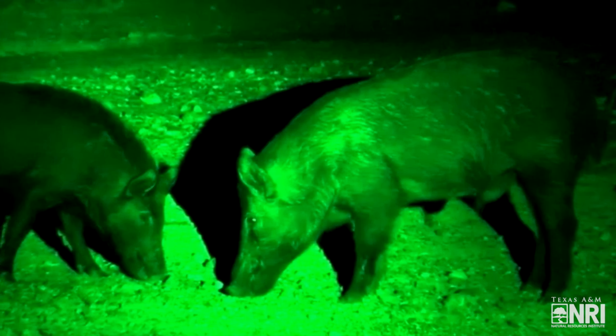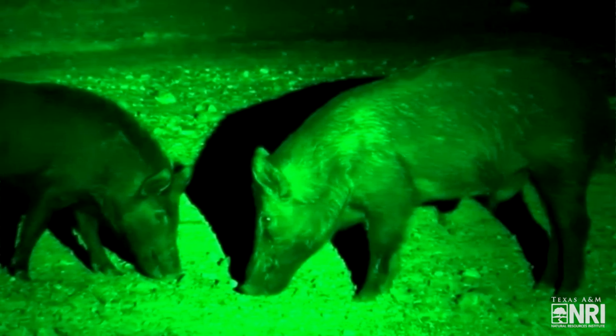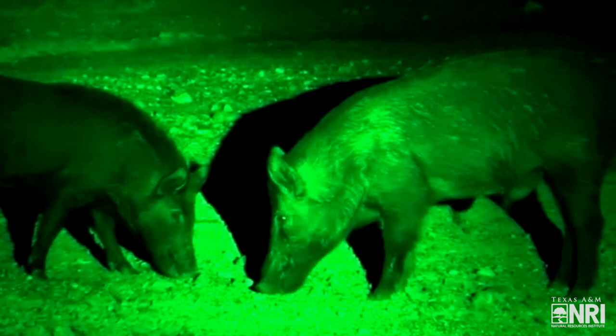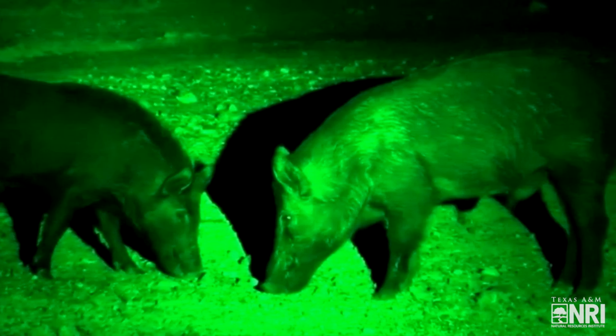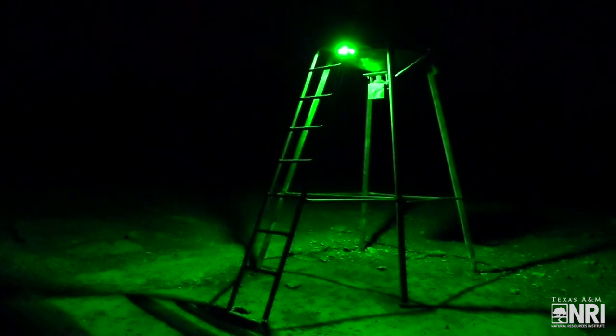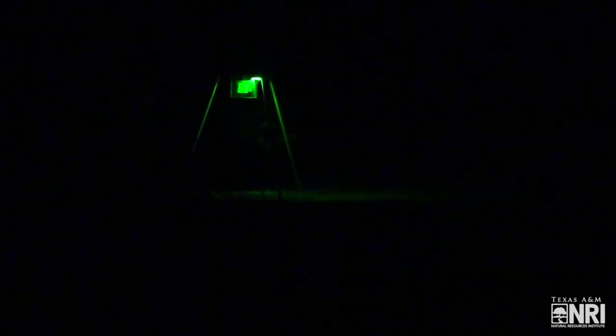Next let's take green lighting. Green lighting is a very, very popular choice. A lot of commercial pig products are out there in green light. Most shooters are most comfortable with a green lighting setup or a white lighting setup, and it can be very, very successful. However, there is still the potential with green lighting setups, depending on the shade of green light that is being cast, for wild pigs to be able to pick up the contrast to the surrounding environment, particularly on moonless nights or cloudy nights, or anywhere that might cast a fair amount of night shade, such as in forested areas that are otherwise pretty dark. Wild pigs can pick up on that green light contrast to the surrounding environment, and so therefore there could be a period of acclimation necessary as well.